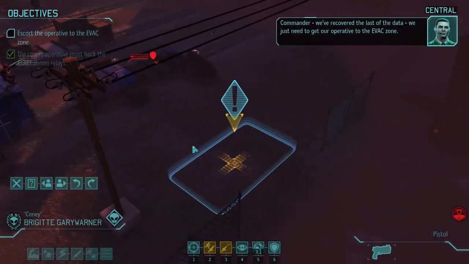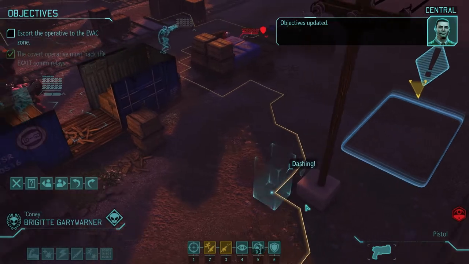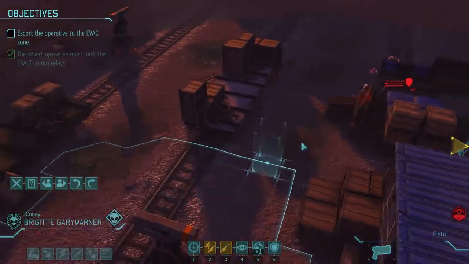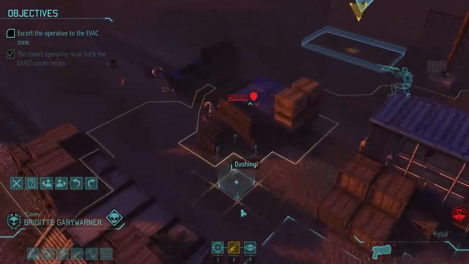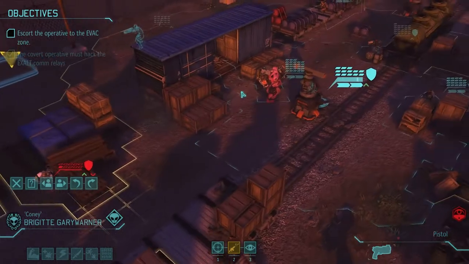Commander, we've recovered the last of the data. We just need to get our operative to the evac zone. Wait, could I even end this mission right now? No, I can't. Damn. However, Gary Warner, do you want a little bit of action? I bet you do. Going in for the kill. Let's give Gary Warner some action. Running.